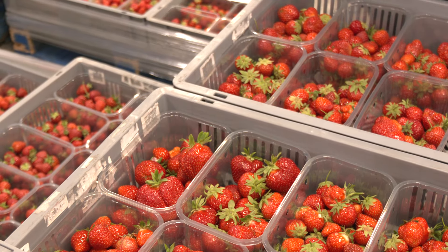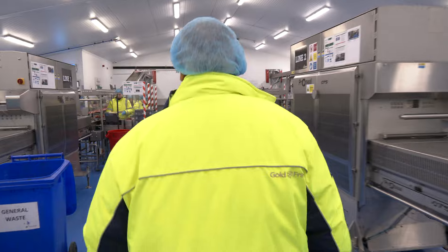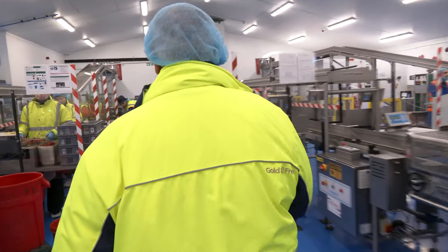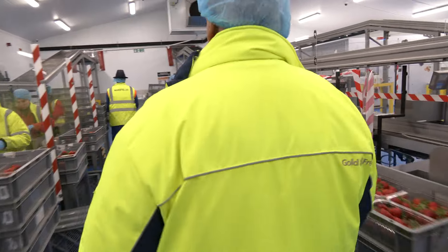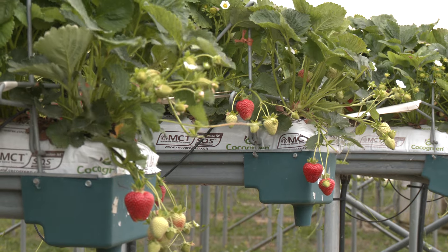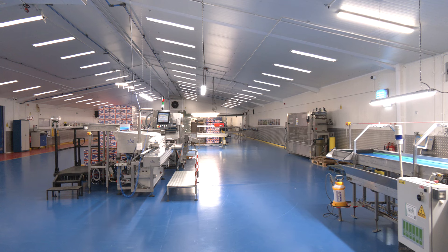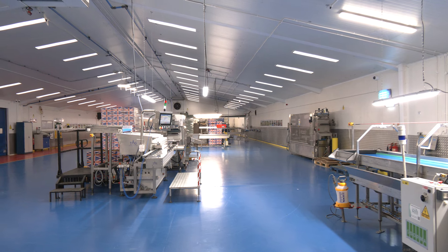The next step is all about temperature control and TLC. Lee is Mansfield's CEO, and he's been in fruit, man and boy, and loves it. He's been doing it since he was 14 and can't imagine doing anything else. When you see the fruit start from nothing and grow all the way through to being on the customer's table, it's a fantastic feeling. We are in Mansfield's pack house and chillers.